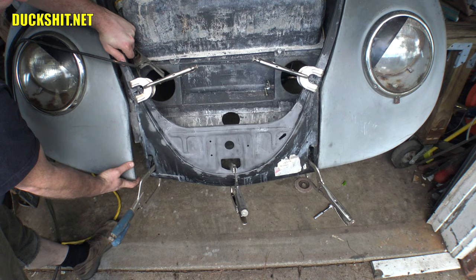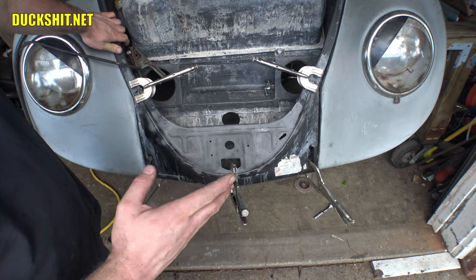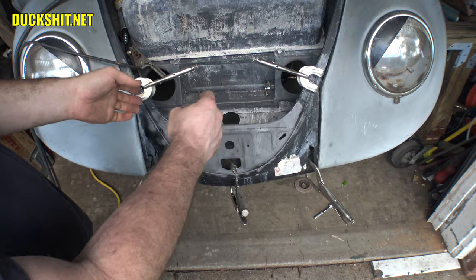When I weld it in, I'm gonna run it along the sides here. I'm gonna leave these fenders on so that way I can get the alignment of the apron correct. Because to align the apron, you wanna align it to the bottom of the fenders. You wanna align it to the top over here because it's a V shape. If you put it too high, it's gonna fall to the inside of the V. If you put it too low, it'll fall to the outside of the V. So it's very obvious. You just drop it down until it slots into place.